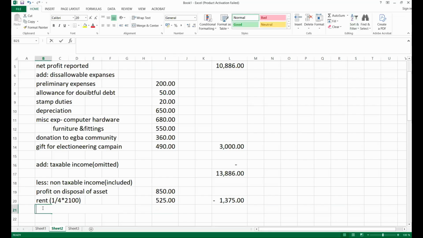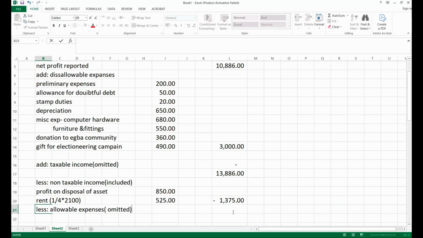So we also have less, after less non-taxable, we usually less something again. What is that? We less non-taxable and what? What do we less again? Apart from non-taxable income, what do we less again? We also less what? Allowable expenses, capital allowance? Omitted.